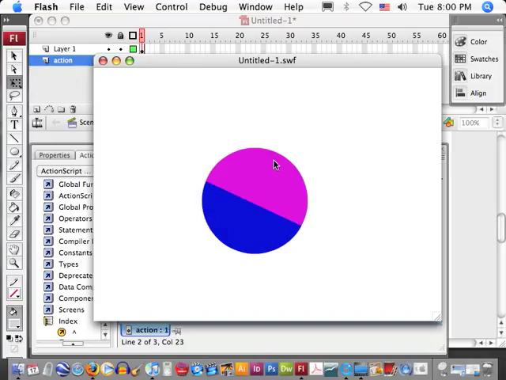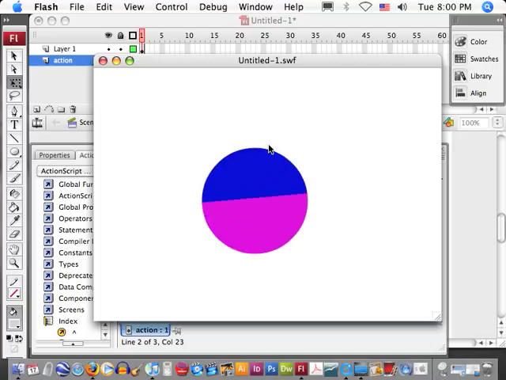So what you get is it's adding 5 each time to the rotation of your object, giving it a very smooth, very clean rotation using very, very basic ActionScript 2.0. So that's the tutorial on how to rotate an object using ActionScript 2.0.